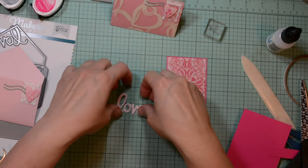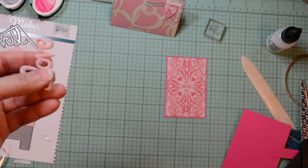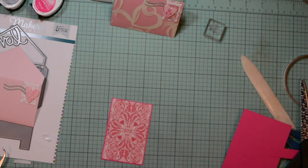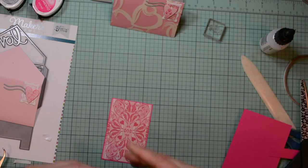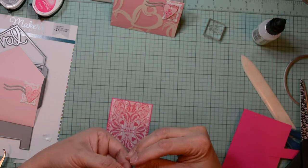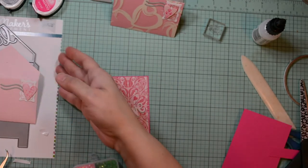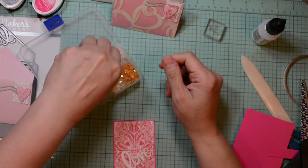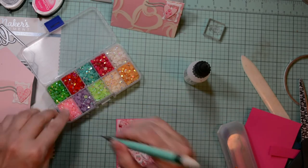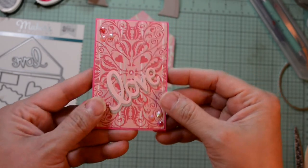On this one I'm not going to ink the bottom like I did the other one where I made a gradient or ombre effect. I'm just going to leave it as is because there is a lot of dark pink on the back panel. I think you'll see it better once I put it on the little card. I add a little bit of On Point glue to the back and adhere it to the card panel. I put it on a slant towards the bottom. Then to add a little finishing touches I'm going to add a few little jewels — three to the top left corner and three to the bottom right corner. I use a dark pink, a light pink, and a white. So there are the jewels and you can see the love better now up close.